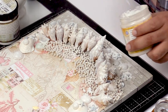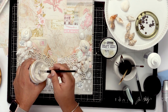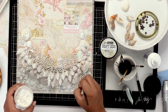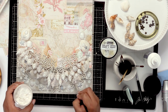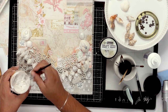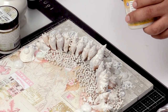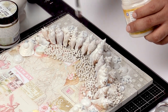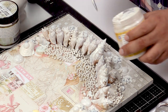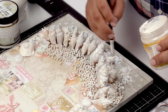So I'm just going to brush this on like I would paint. The thing about this medium is that it's nice and creamy, so you can just add it on like a paint. You don't have to worry about it glopping up in any of the areas. So I'm just going to add a little more down here, maybe a little bit more on my pebbles. You can let this dry on its own, or you can add a little bit of heat with your heat tool.